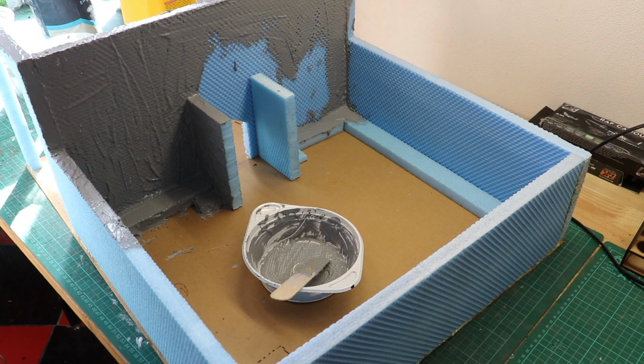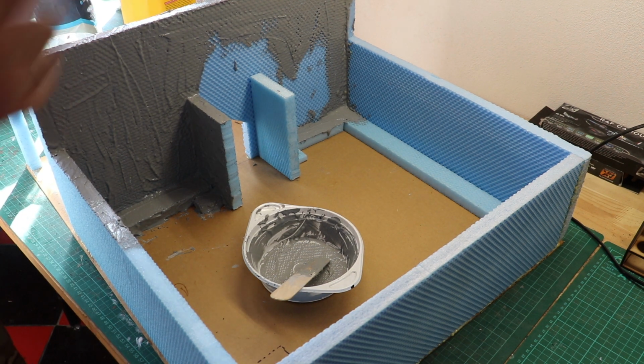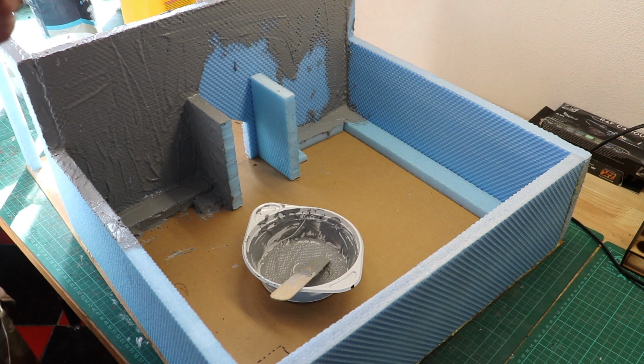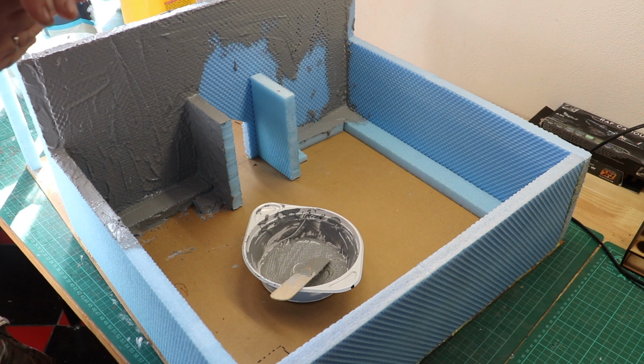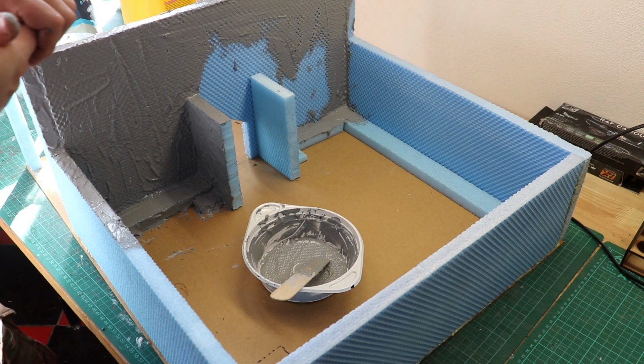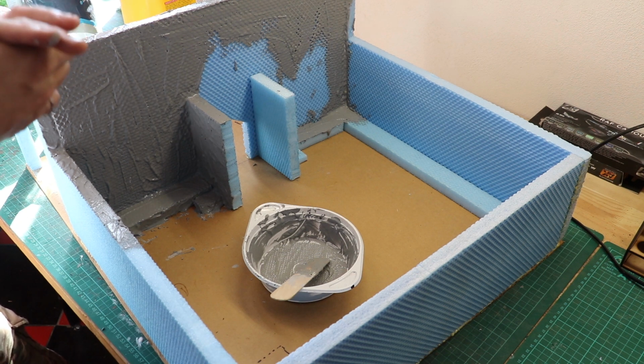The thing that I'm going to not do is the outside here on the other side of this wall, and also in around the door, because I've got those pieces primed, and when they're dried and they're ready to be fitted, once they've been painted, then I will finish off around. But this is probably going to take me a couple of days because I don't have all that much time.